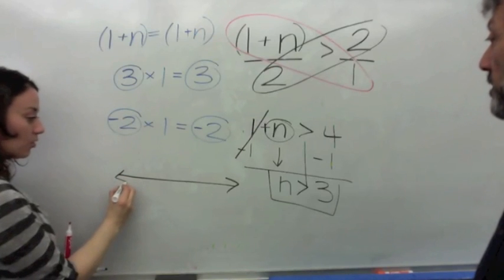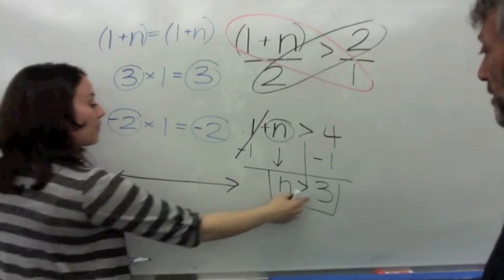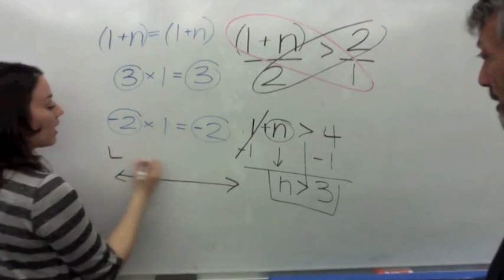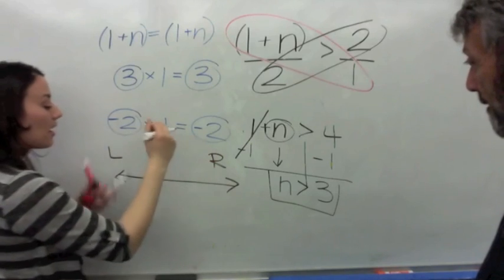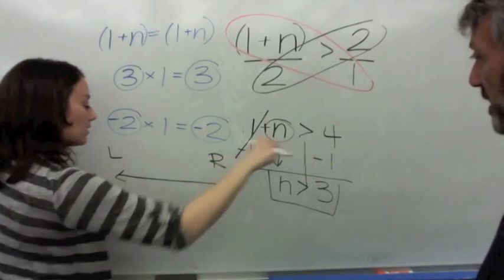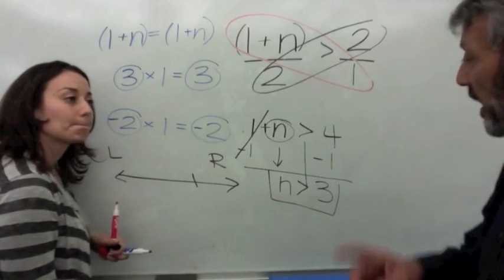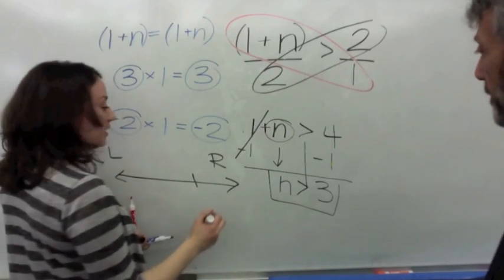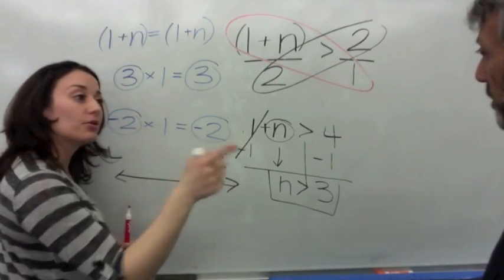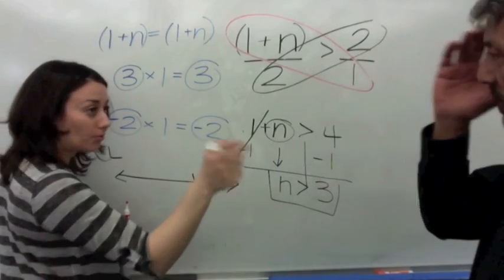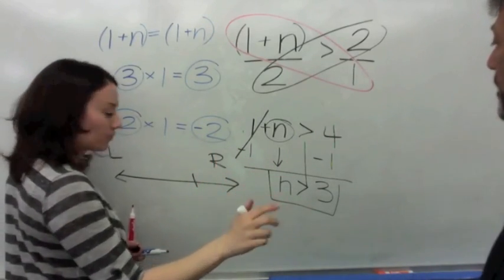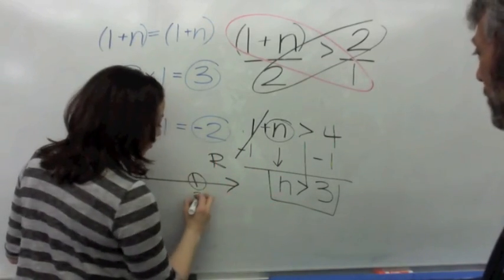The last step is that you have to do what? Graph it, maybe? You have to graph the inequality on the number line. Now, it's a positive 3. So, is it going to be on the left or will it be on the right? Positive to the right. So, you put 3. Will it be an open or a closed circle? It is an open circle. That is correct. It's open. Because it does not include... The n. The 3, I'm saying. The 3. It doesn't include 3. It's okay, Dad. So, open the circle. Make it 3.